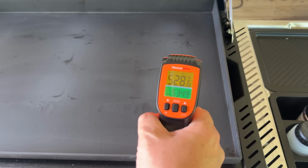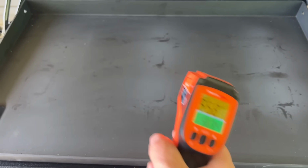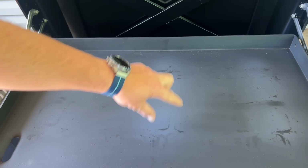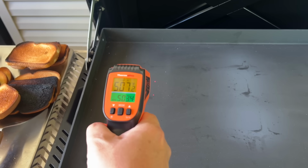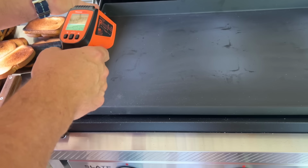So that's a lot closer. So 528, 566, which is exactly what we saw when we put the bread test down, that there is a hot spot. And you can actually see the whiting of the griddle, which we'll get to later. Yeah, you see it over here too. Yep. And that's perfect. The reason why this is cooler and lagging is because this was on low, okay?